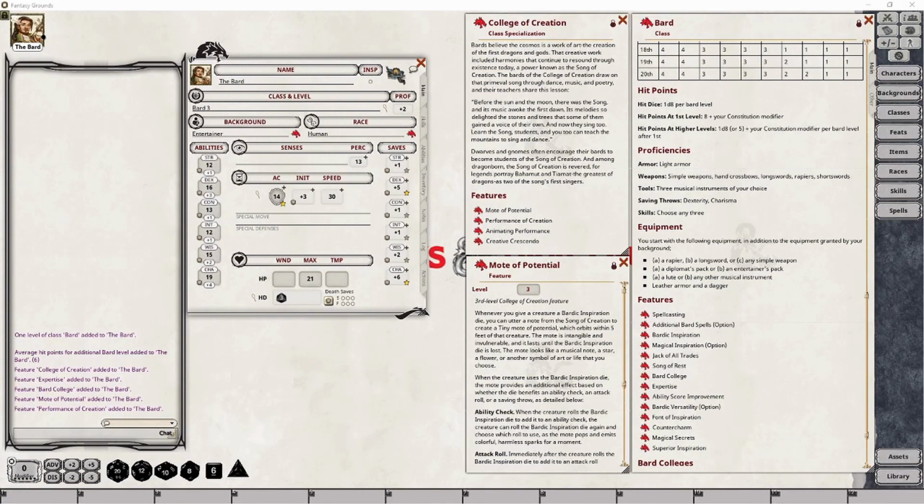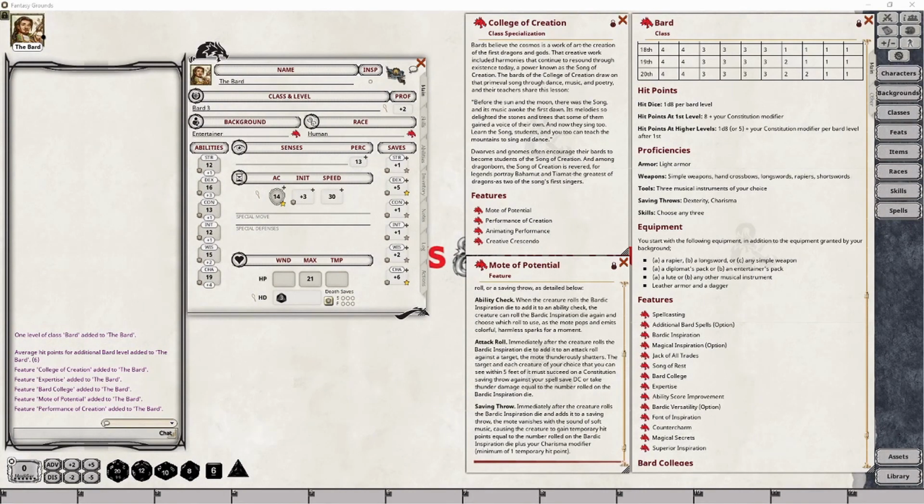So let's go over what the mote will actually do, depending on the different option chosen. When the inspired character uses the bonus die for an ability check, that character can roll the dice twice and select which roll they want to take. This is a direct result of the mote itself, giving the character that extra roll. Any of the skill checks can benefit from this, so it will be a bit tricky to manage within Fantasy Grounds, but it can be done.